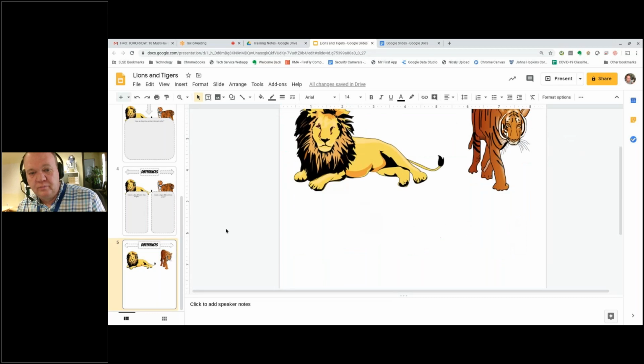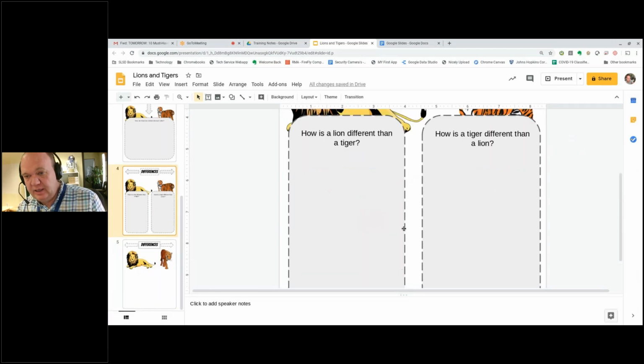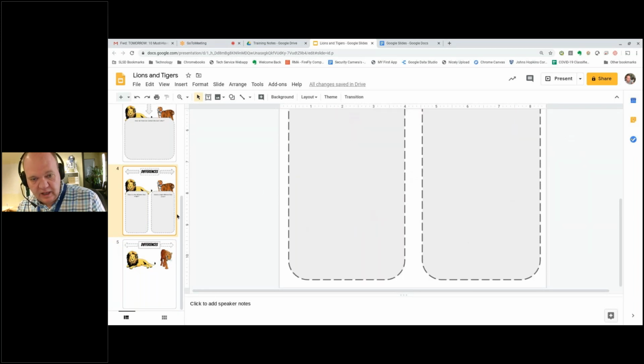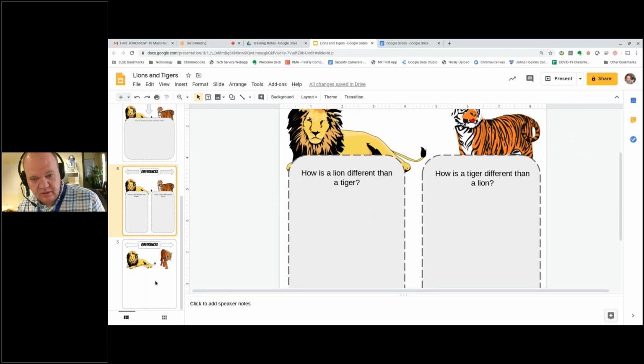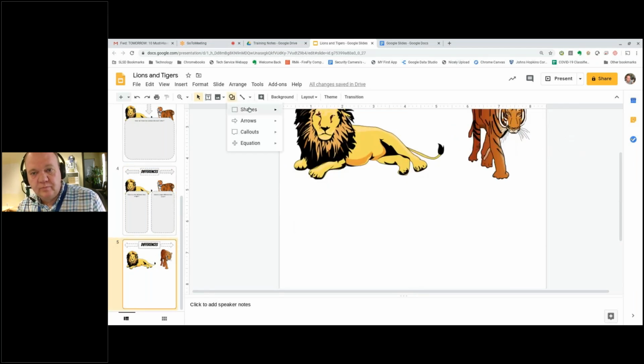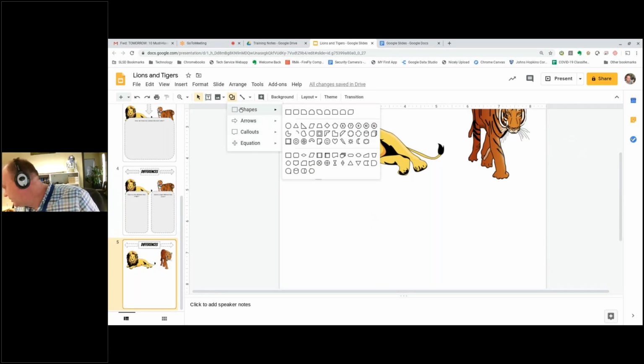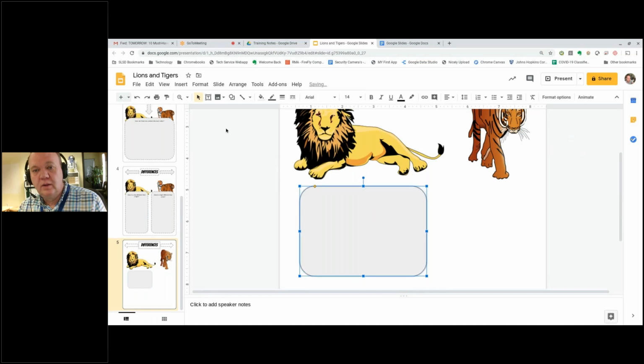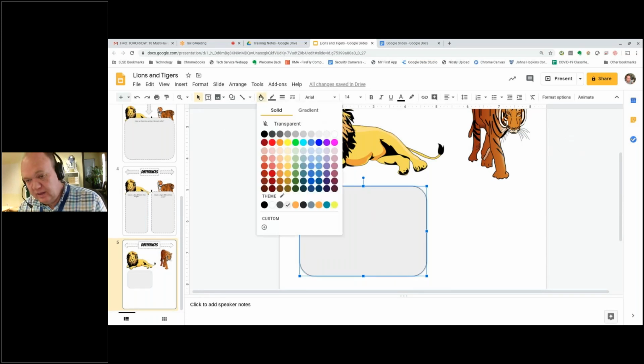All right. And now I need 4 more items. I just need these boxes and the question to wrap this up. So I'm under shapes. I'm going to pick these rounded boxes like this. And I want the fill color.